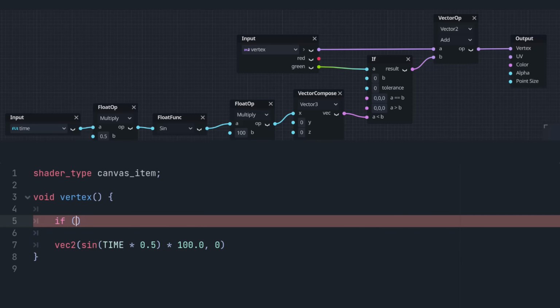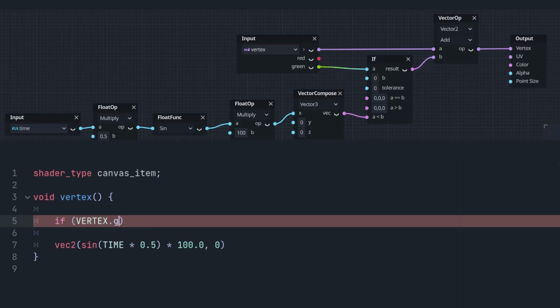Now let's have a look at the if node. And we can see that it compares the y-coordinate of the vertex with 0. And we can do the same thing here. We just take the vertex built-in variable, and then we write .y to get its y component. Remember that the y-coordinate was called green in the visual shader? We could also access this y-coordinate by typing g for green, as both are just different names for the same component.